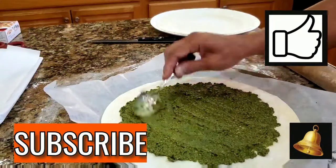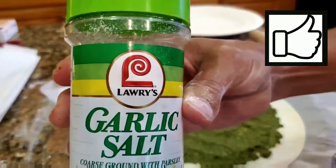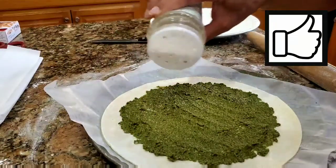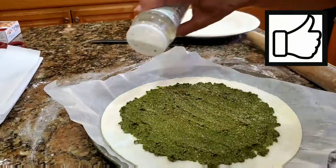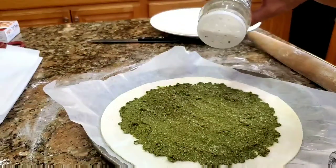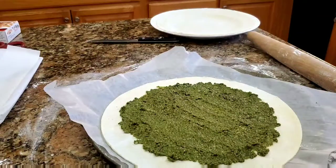Okay, this looks good. I'm going to add some garlic salt to this because it doesn't have much salt flavor to it, so I want to have just a little kick to it, and I love my Lawry's seasoning salt. It's one of my favorites. Lawry's has some great seasonings.